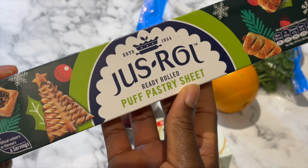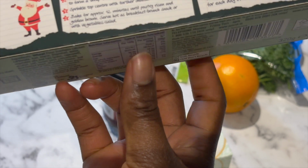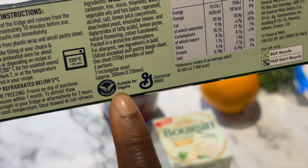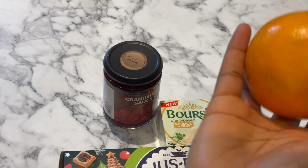You'll need 1 puff pastry sheet. Just make sure the brand you use is vegan friendly. You can also use short crust or phyllo pastry if you prefer. Then for garnishing, you'll need some curly leaf parsley and grated orange zest.